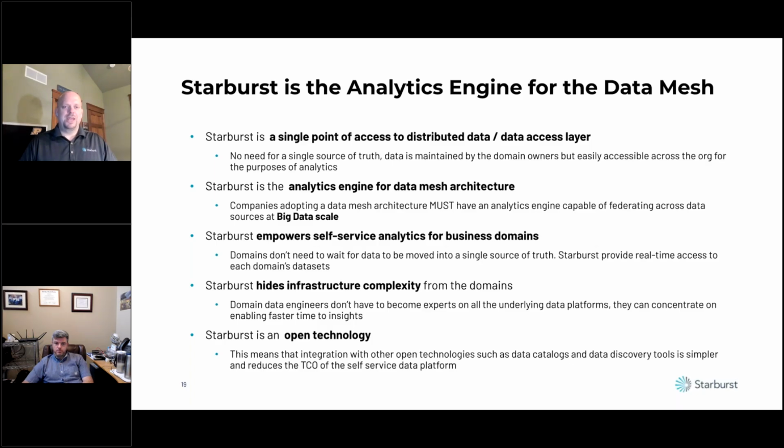Starburst conforms to ANSI SQL while being able to take advantage of open technology under the stack, which allows it to integrate easily with other tools and platforms within the ecosystem.